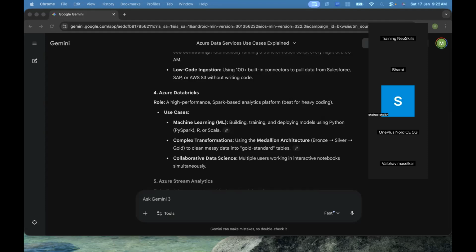Now, I will not demonstrate Azure Stream Analytics right now, because when we talk about the Event Hub, we can then demonstrate the Azure Stream Analytics part as well. But the complete demonstration of all these things, we are not going to do. In small parts, we are just going to understand what is meant by Databricks and Azure Synapse Analytics. Also, we have Microsoft Fabric. Also, we have Microsoft Purview, right?